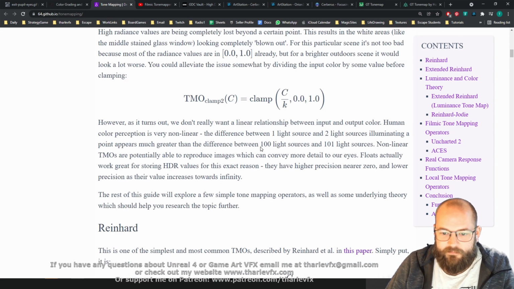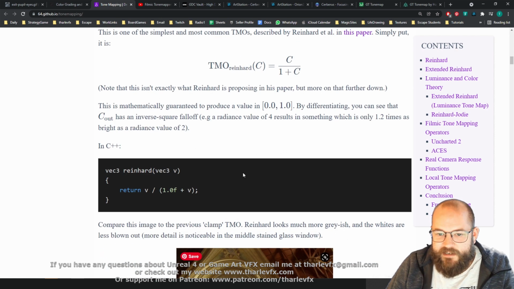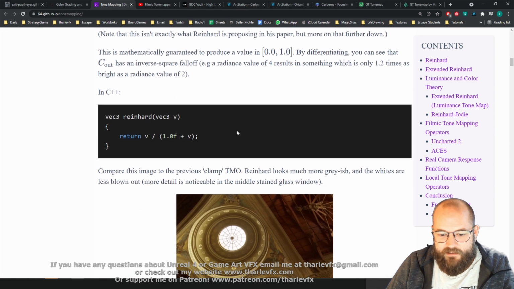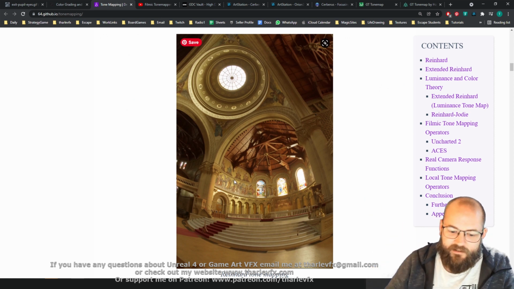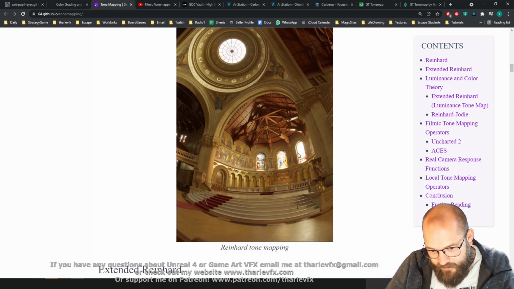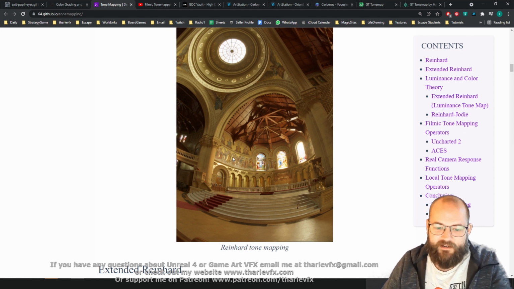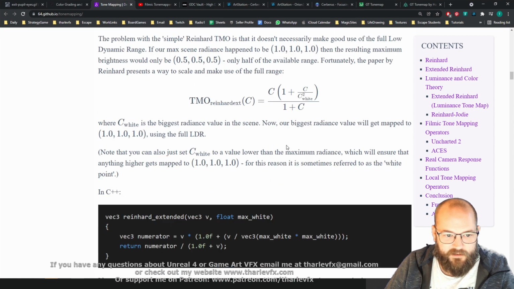So that was our clamp. This is our sort of linear response. It's a bit difficult not seeing them side by side, but you can see the colors here in the midtones. There's a richness to this that when we get to the linear response, it's kind of been lost again because of that clamping down. So we want to get our top ranges successfully without affecting our mid ranges, and also our darks are going to be treated differently as well.